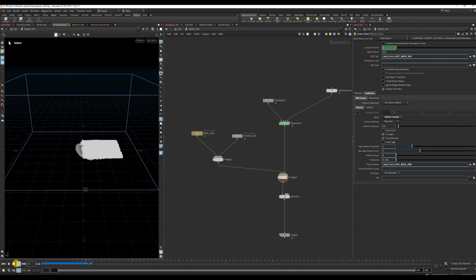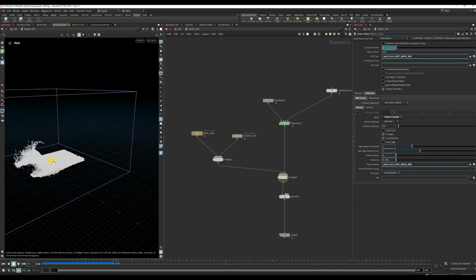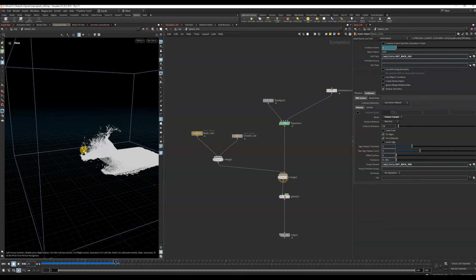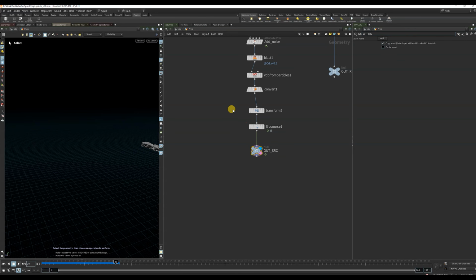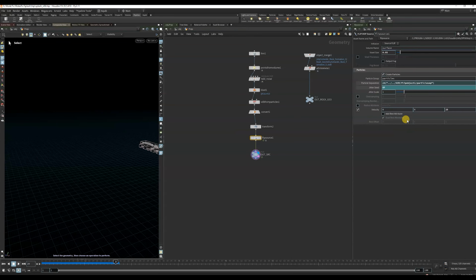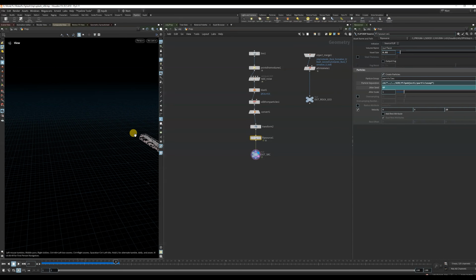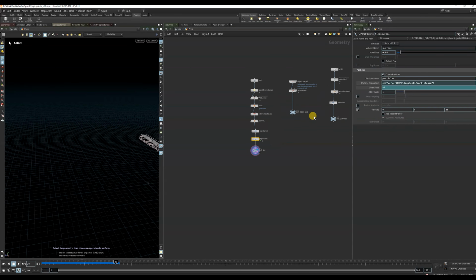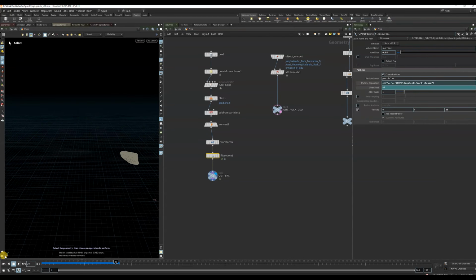So how can you get this direction? For this you can go to the prep option. In this flip source there is the velocity option x y z. For my case, I need the velocity in the z direction. This is our rock here, and you can see this is the z axis.